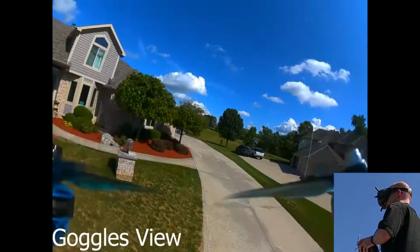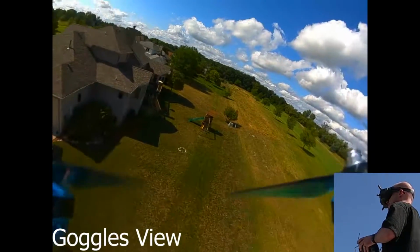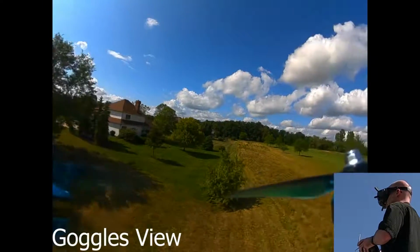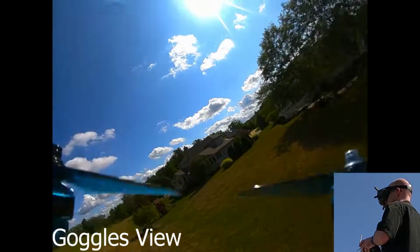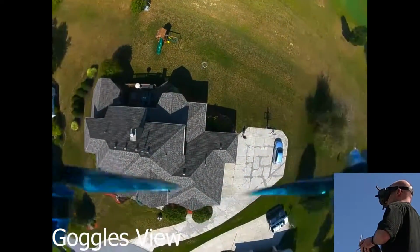So around the house, a little disappointing. A lot of breakup, a lot of channel drop. See, look at that. Now I'm using 5 gigahertz in my house. I'm going to try some other spots, but flying through houses does not work as well as I had hoped it would. I was hoping for some reason it would just go through.